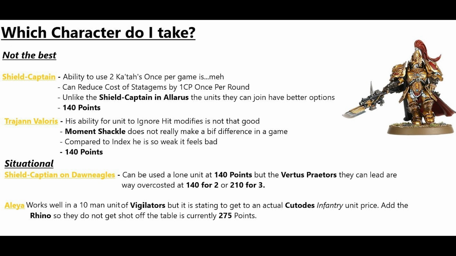And here are some situational characters. You can use them in different detachments. Shield Captain on Dawn Eagle can be used as a lone unit at 140 points, but the Virtus Praetors they can lead are way overcosted. 140 for 2, or 210 for 3. That is why when I take this unit, I usually just take him as a lone model.